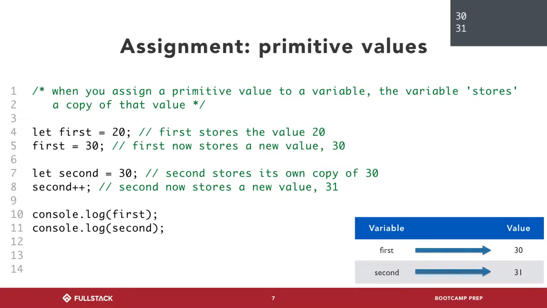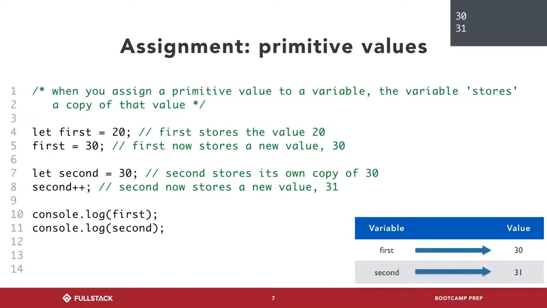On line 4 here, if I was a computer and I was evaluating this page of code, the first thing I'm doing is I'm saying, okay, I'm going to create this variable called first, okay? And then there's going to be a value of 20. Is 20 primitive or non-primitive? It's primitive, right? It's a number. It's a primitive, and 20 will always be 20. I can't change that. And so after line 4, what I have is this relationship. I have a variable called first, I have a value called 20. Okay? And first is referring to 20.